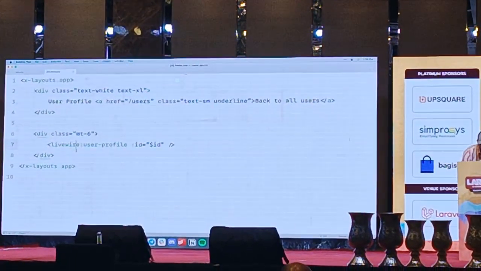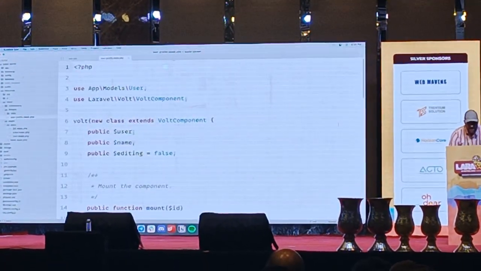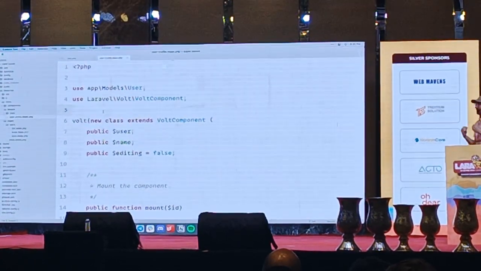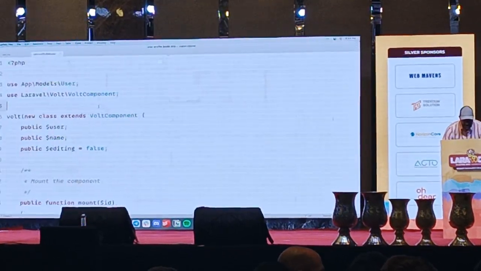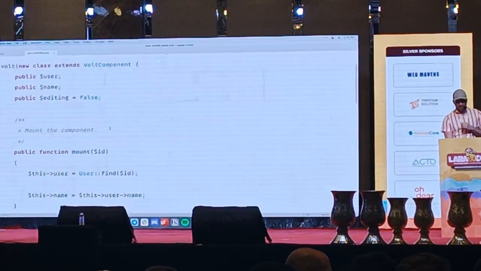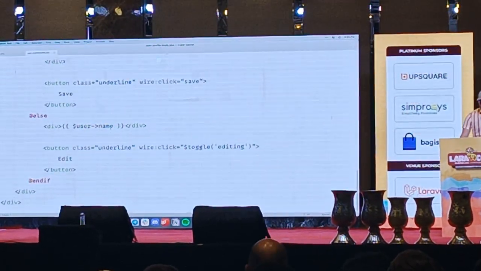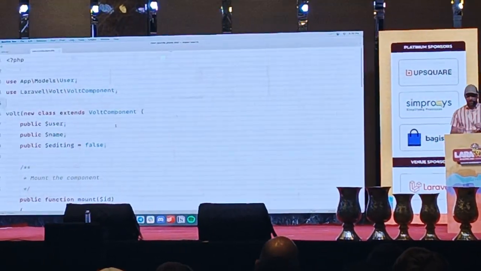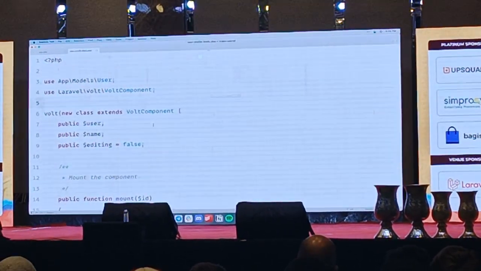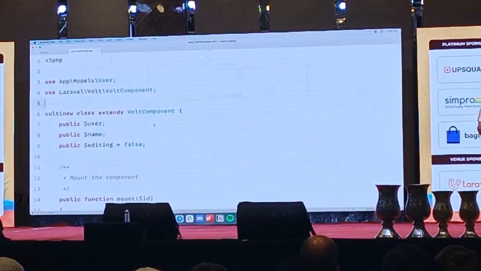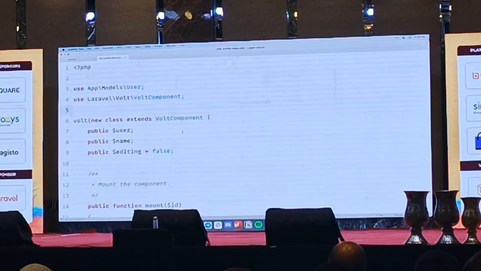So let's crack open this user profile component. It's in a folder called Livewire, and as soon as I crack it open, you can probably tell this is not just any Livewire component that you might be used to. Volt actually lets us write the Livewire component right in our Livewire template. So we have our Livewire component at the top, and then we have the template down at the bottom, and we can use this component to build a live, reactive user interface right in our views directory without writing a single route, without writing a single controller.